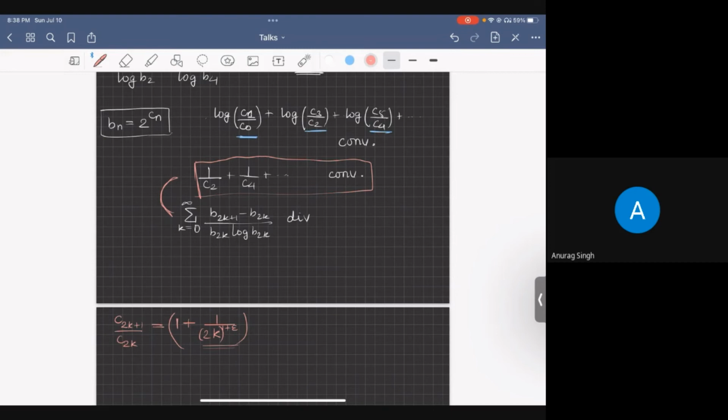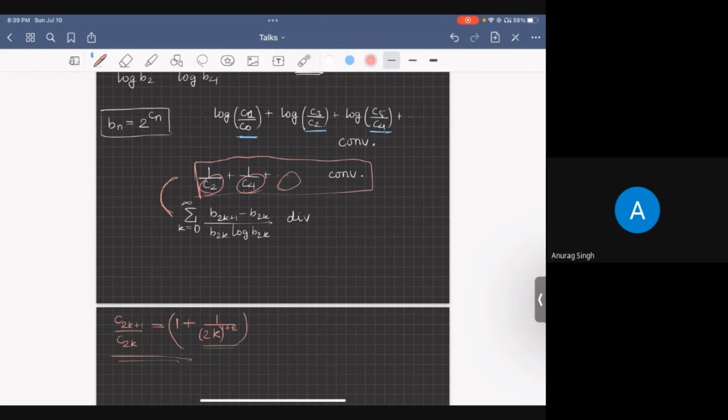Then each term becomes greater than 1 by x, then it kind of does not work. Which terms become greater than 1 by x? Take C2 to be equal to C1 times 1 plus 1 by... But this may not hold for C even over C odd, right? I only want it to be true for C odd over C even. So it's not like C2 by C1 is equal to 1 plus 1 over 1 raised to 1 plus epsilon. You can take C2, C4, C6 to be anything, right?